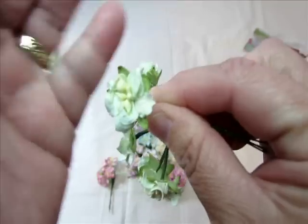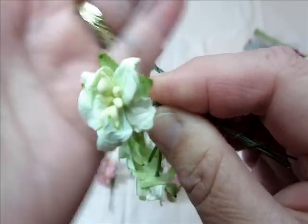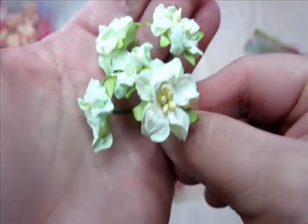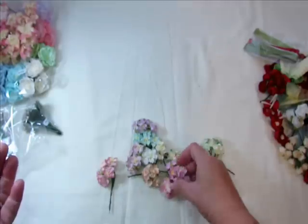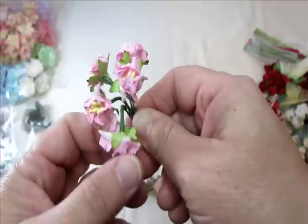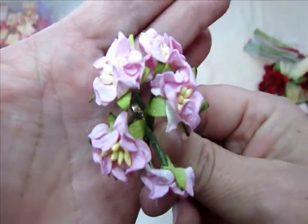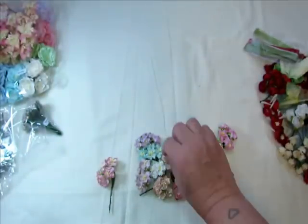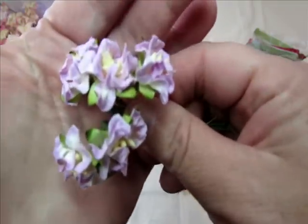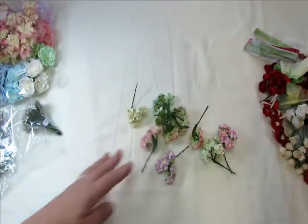They're kind of like a curly flower with a pretty pale yellow stamen inside. Look at how pretty those are - oh my gosh, they're so beautiful. They just need to be fluffed up a little bit. Archana, these are gorgeous. These are going to sell out quick, you guys - so head on over and get these flowers. They are amazing. I got two packs because I know with all of my heart I will be using these up like crazy.